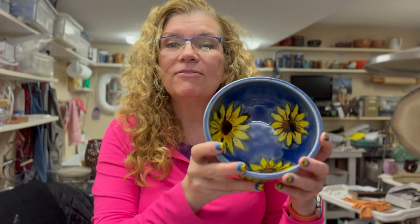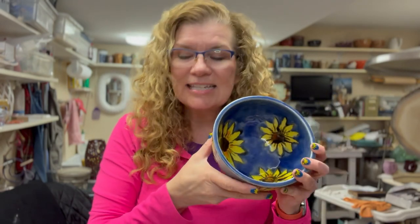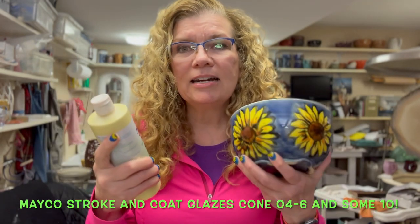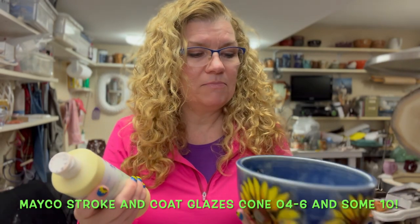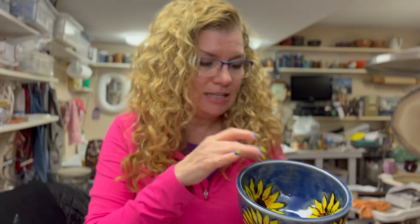In the case of this pot, I was in a bit of a hurry when I glazed it the first time and wasn't paying enough attention. I had some areas that were kind of thin, so when it came out of the kiln I was like, 'Bummer.' I decided to bring it home and instead of using the exact same colors — I normally use Coyote glazes almost exclusively — I decided to go with some Mako stroking coat. I just started using them this past year and I find them really nice; they have a good opacity and are called Wonder Glaze. They were pretty effective at fixing up spots I thought were a little thin.